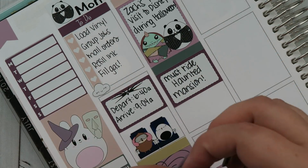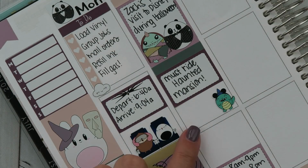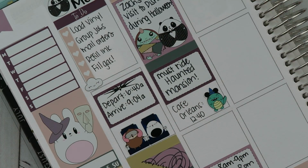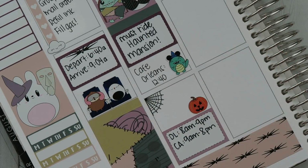This is the first time that Zach went to Disneyland during the Halloween time, so we had to go on Haunted Mansion. He had never seen it made up with the Nightmare Before Christmas theme, and also they had all kinds of Halloween snacks, which was a lot of fun.